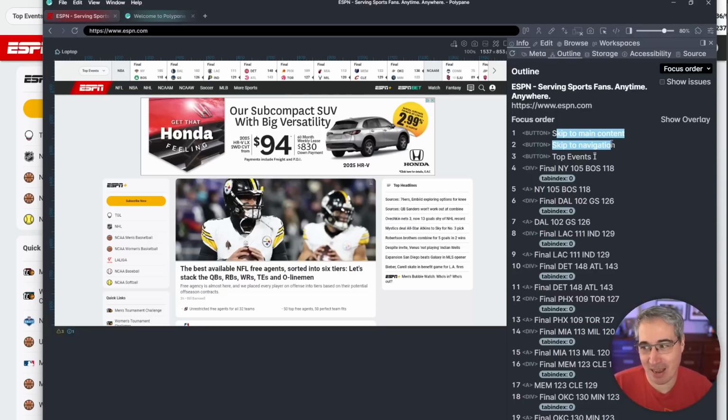I think the idea with skip to navigation is it skips the scores and actually goes to the nav, and the skip to main content would skip over to here. We'll talk more about these in a minute though. But then you have all these other things where there's divs that are getting focus orders, which we saw as I was going through before. That was a problem because when I would tab to the div, I couldn't do anything when I was there. So I don't know why they put the tab index 0 on those. It's completely useless, but whatever, it's there and I can't do anything about it.